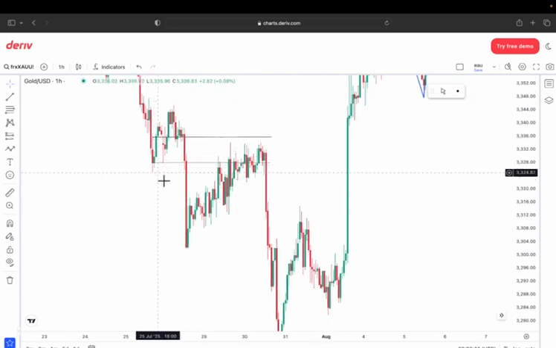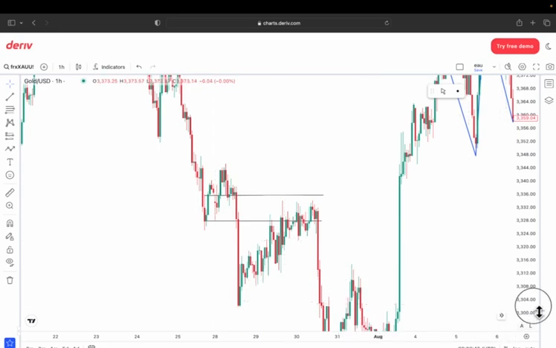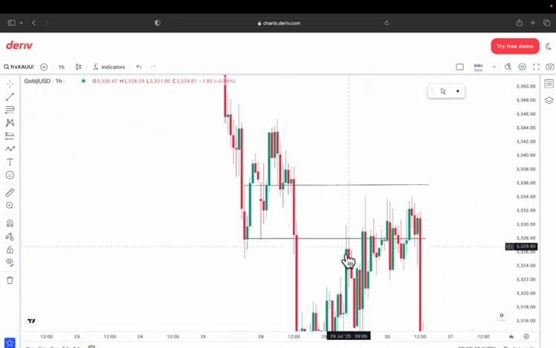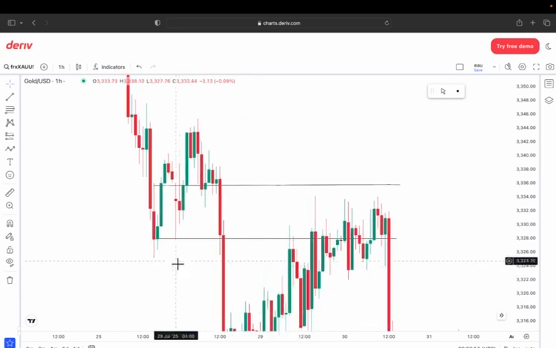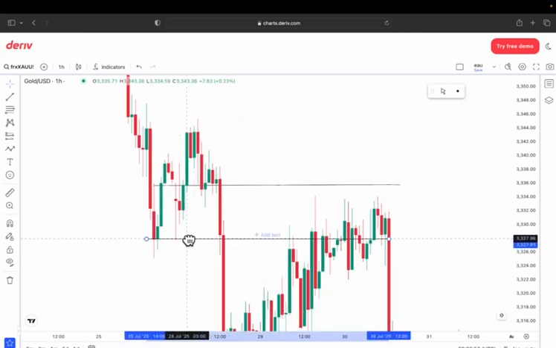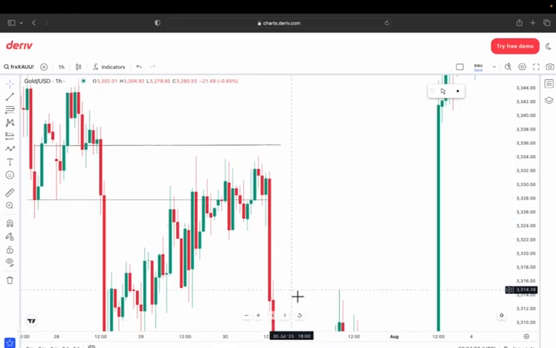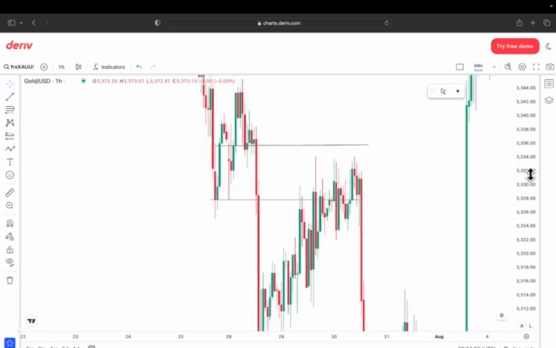But this is unfresh. Like I said before, I do not like trading unfresh because it has low win rates. It's like saying that something has tampered with something that is supposed to be very genuine to you. This would have been better, but price has tampered with it here, not just there, here. If it just broke with the body and no wick interference, then fine. So this is unfresh.